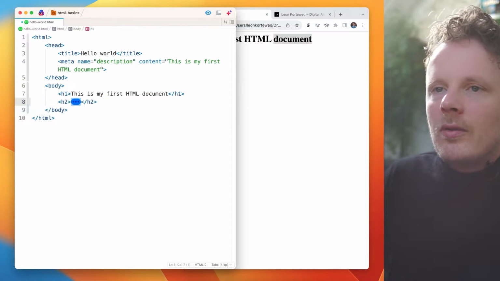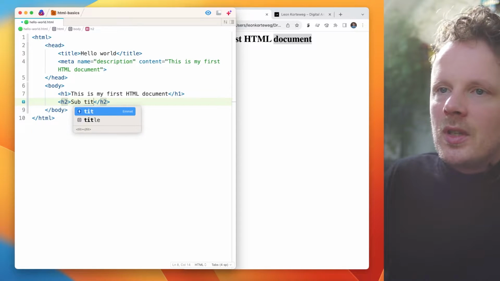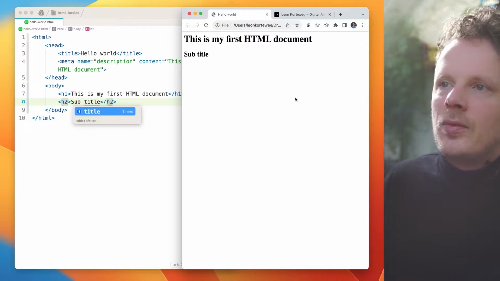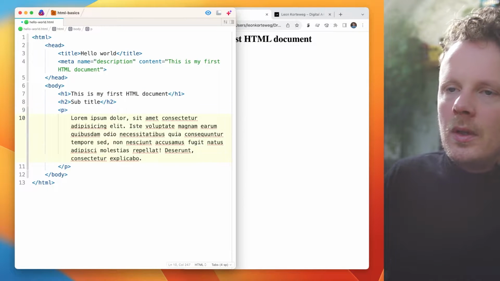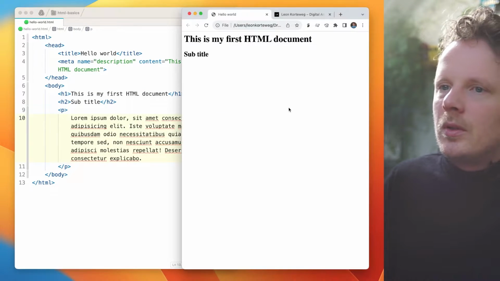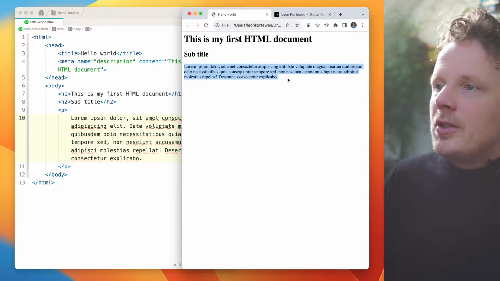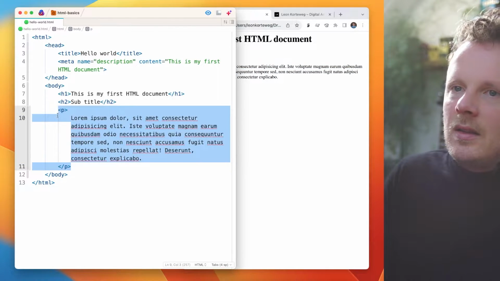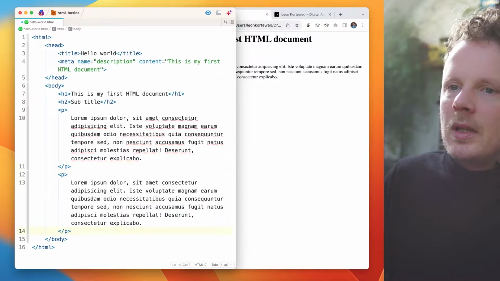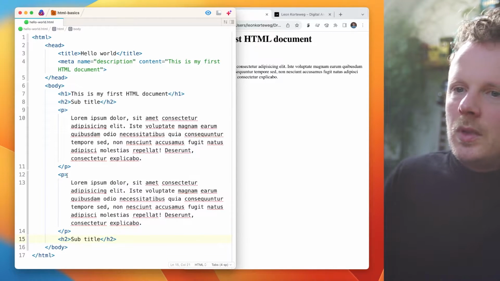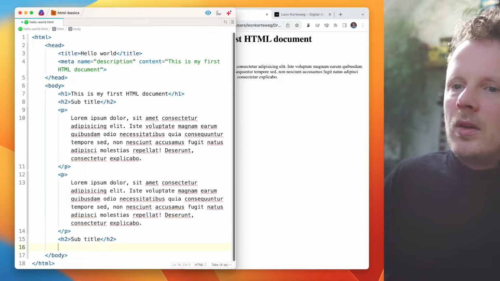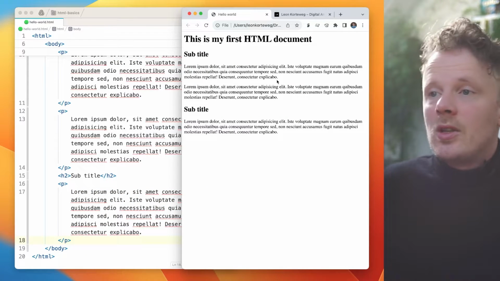And then of course you also have the H2 subtitle and H3 and H4, etc. And then you have your paragraphs. So I'm just going to put in some text real quickly. A paragraph is just a small piece of text, and then if you have a new paragraph, you put it like this, and then maybe you have another subtitle, put it like this, and then a new paragraph. So this is how pages are marked up.